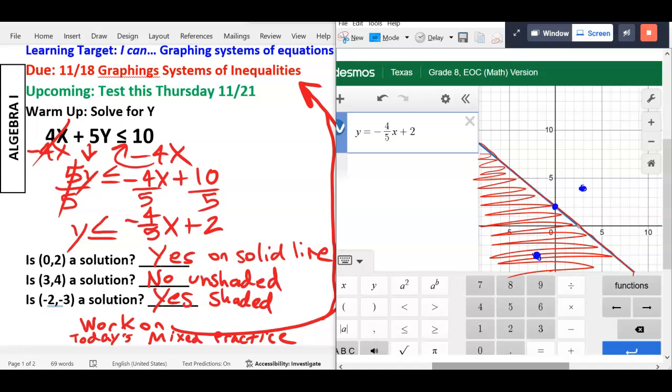So again, make sure if I give you a quiz, you correct that first. Missing work is fine. Yesterday's assignment is fine because that's going in soon. And then you got today's mixed practice because we are getting ready for a big test that's going to really help your grade, but it can also not help your grade. So you got to make sure you're ready for it by Thursday test. Okay, here we go.